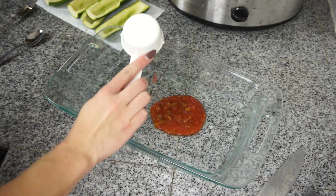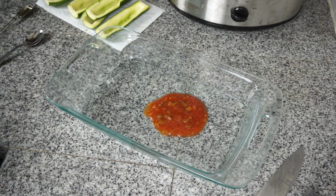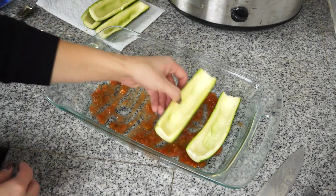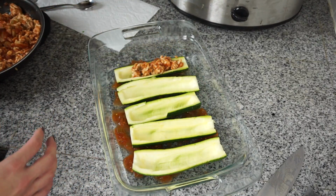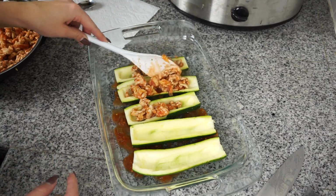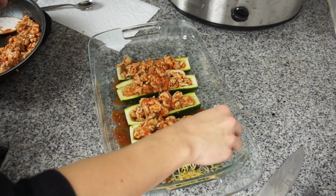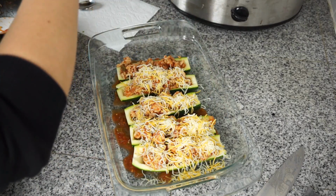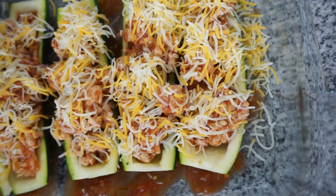This recipe called for you to spread some salsa on the bottom of the pan, but I'm gonna be honest with you, this was really unnecessary, so I would skip this step, okay? Now I'm adding my 5, because 1 got messed up, zucchini boats, and then I'm going to fill them up with the meat. Sprinkle a little bit of cheese on top, cover the pan with aluminum foil, and then we're going to cook them for 35 minutes at 400 degrees.